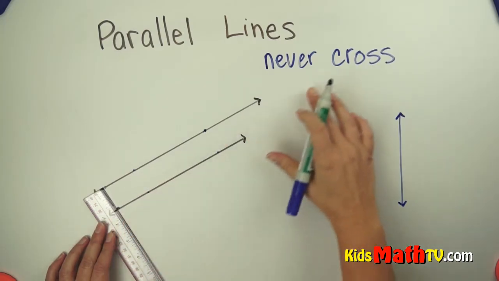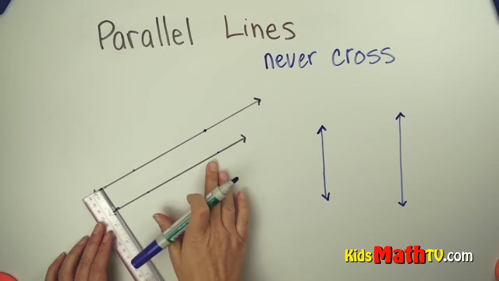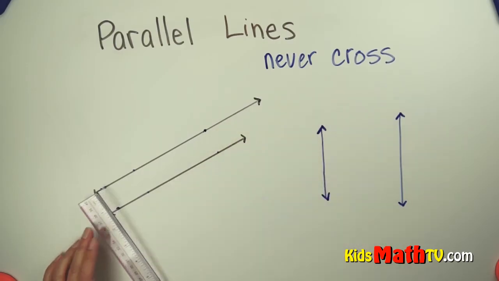So as far out as these will go, it's going to be one and a quarter inches because lines are straight by definition. So these lines will never cross each other, so they are parallel lines.